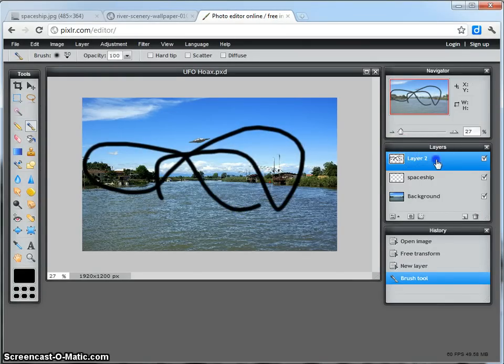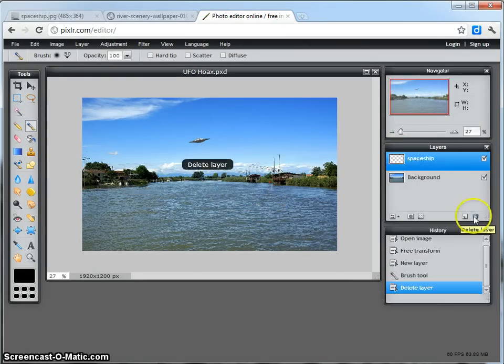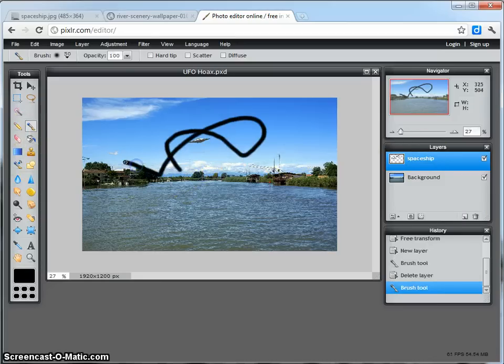Now I could delete this layer, I could do that. But let's say, for example, I did that squiggle on the spaceship layer, like that, and that is an accident. That's a big accident, because if I wanted to just move this black line, that's going to be very difficult, because it's like being back in Paint. I've drawn those on the same layer. I could use my rubber tool, which is here, and try to rub these lines out, but I might accidentally rub the spaceship out like that.